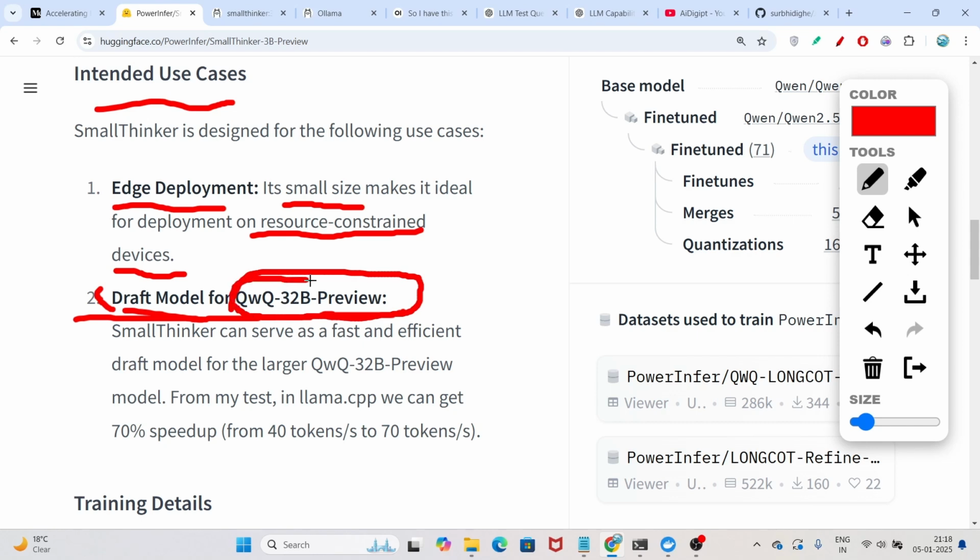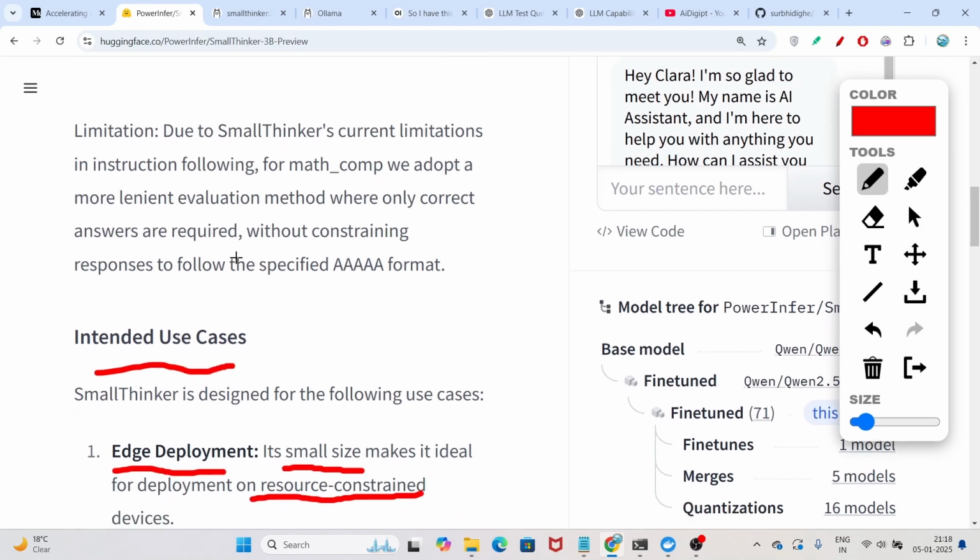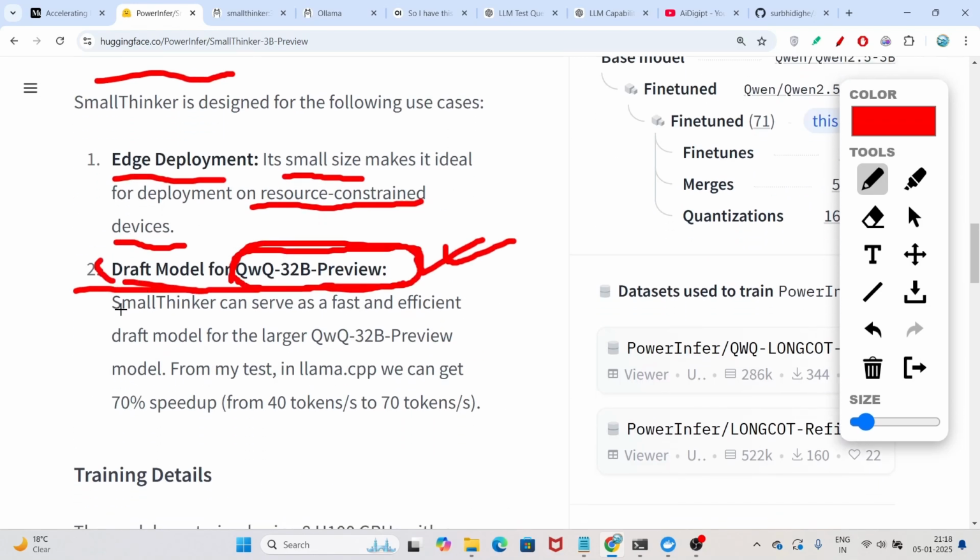So if you use this model to build your application, then it will take some time to give you the answer. But if you use this SmallThinker model as a draft model to generate the answer using QWQ, then it will increase the speed of QWQ by 70%.